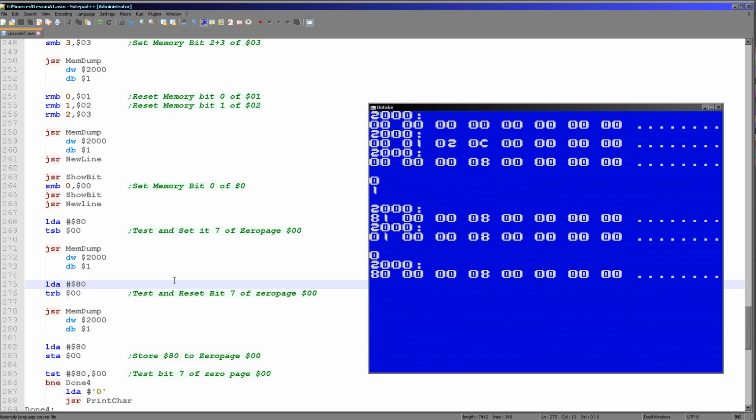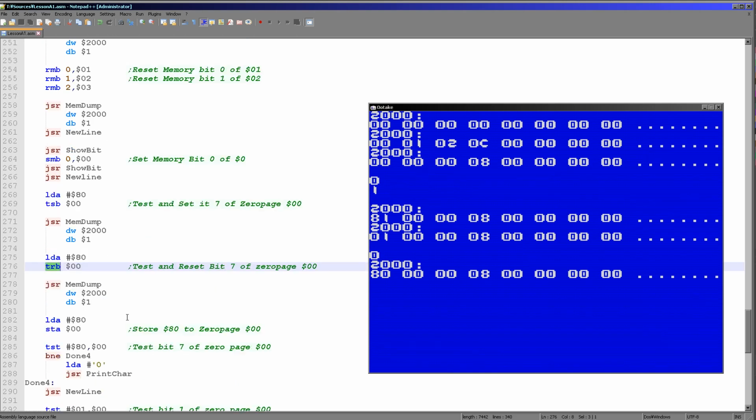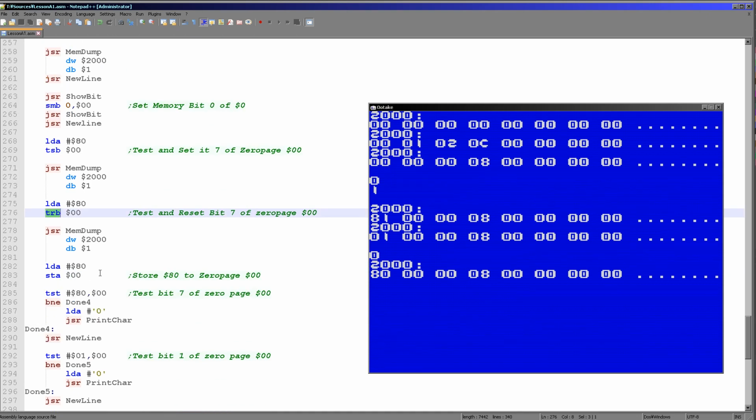Now, as well as directly operating on the bits like that, we can also use the accumulator. Now, if we load the accumulator with hexadecimal 80, which is bit 7 set, and then we do a test and set bit on hexadecimal 0, you can see we can actually set the top bit. And this has effectively set the address from the 1 that we had it at this point to hexadecimal 81 here. We can also do a reset in the same way, and it will set the bit back to 0 here. And it's important to understand that it's not just setting these, it's actually setting the zero flag accordingly, effectively doing an AND of those two values.